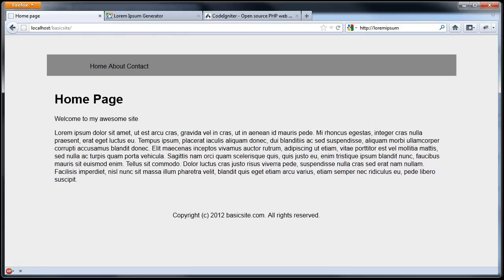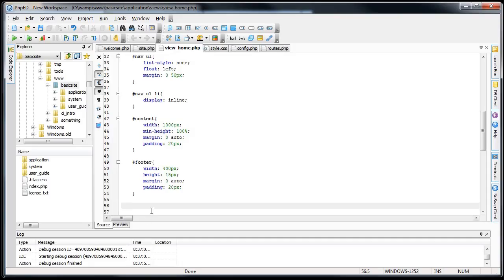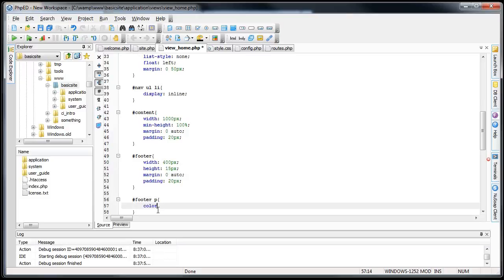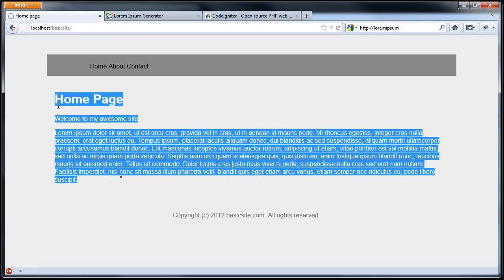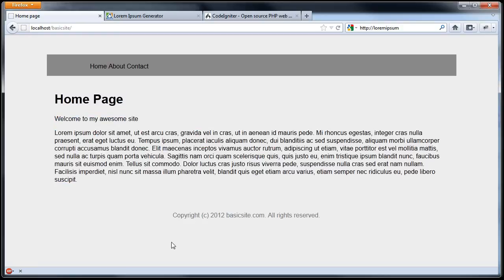And then change the color because I'd like it to be a little bit more faded so it looks nice. Footer P. And then like some middle gray, something like that. Yeah, so it's a little bit more faded. Cool. So here will be our still ugly but semi-functional website.